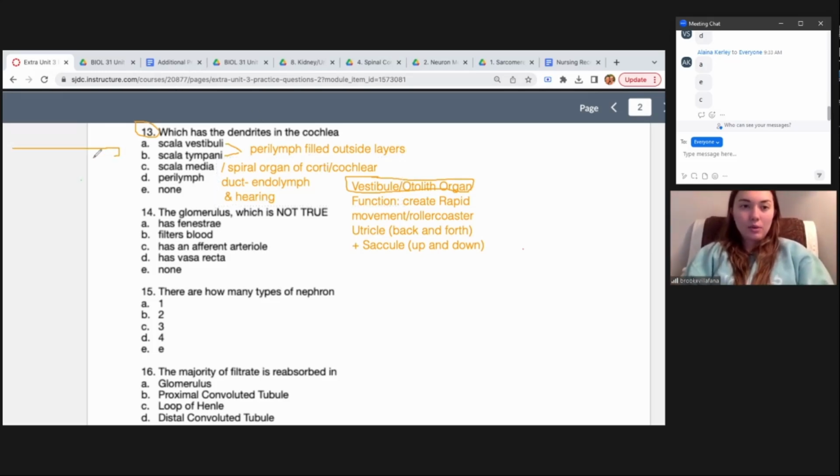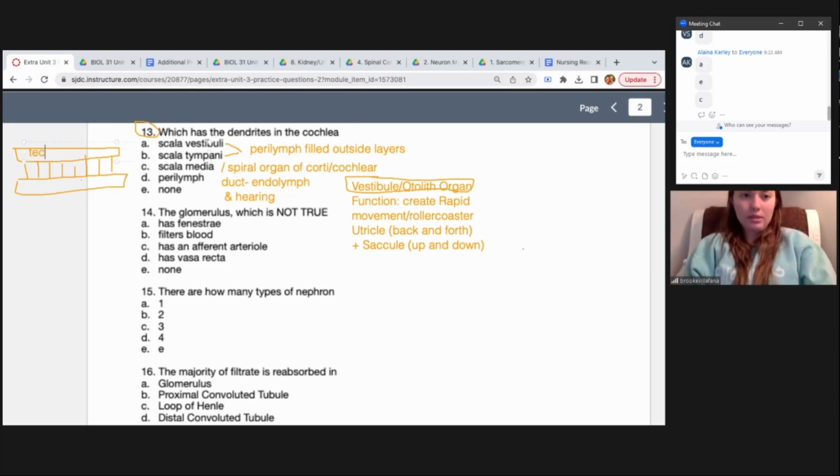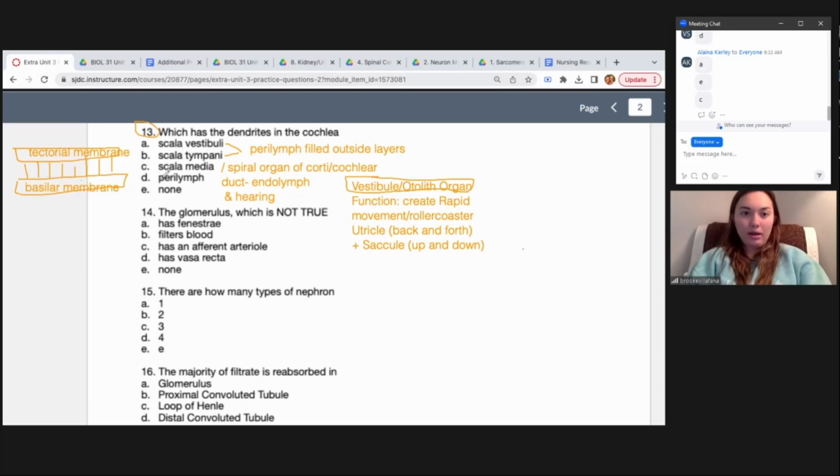It kind of looks like this. We have our tectorial membrane, our basilar membrane, and then we have these stereocilia cells embedded in the tectorial membrane in order to allow continuous sound. So this is the tectorial membrane. This is the basilar membrane. Together, these make up the scala media. I'm trying to draw these so you guys have a quick refresh of this info. And then these would be the stereocilia. Those are the ones attached to the dendrite. Okay? So our little recap here.